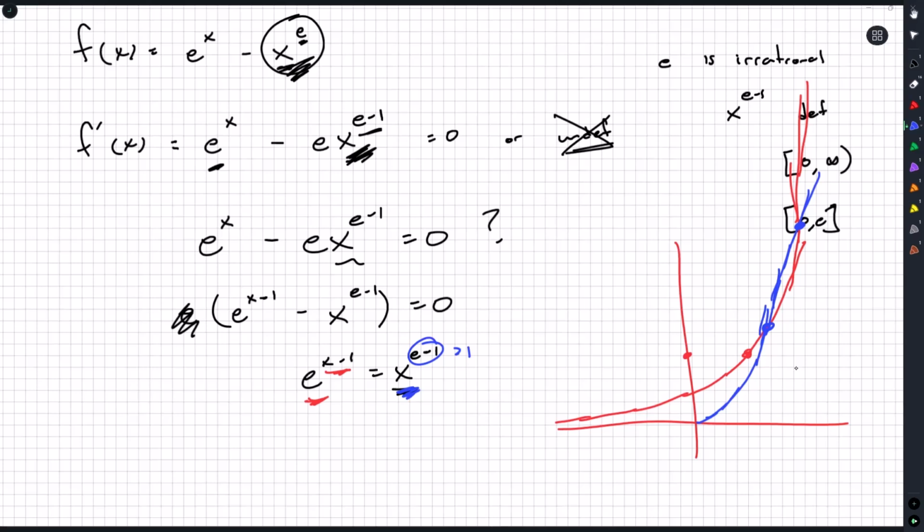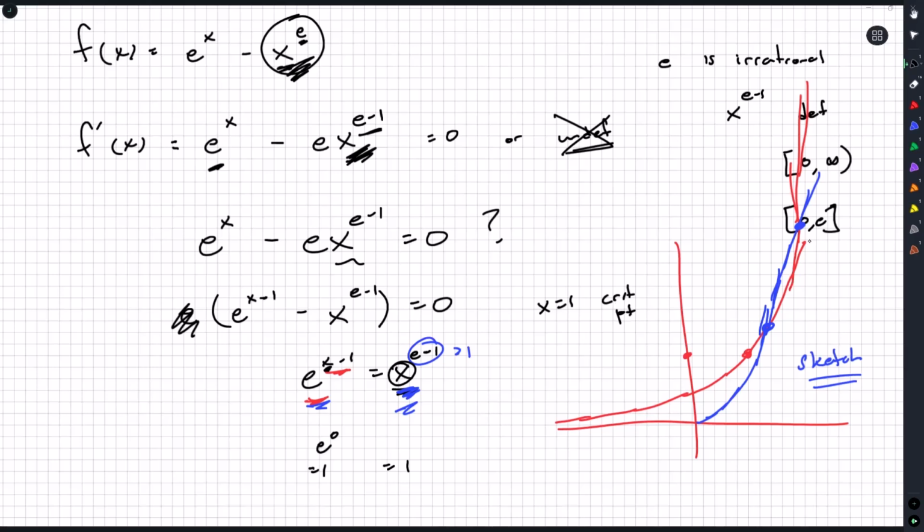Now, of course, this is just a rough sketch. It's not exact, but if I can find 2 points where left-hand side and right-hand side are equal, I'd be satisfied. So let's see what we can do. As I've already said, plugging in 1, you'll get 1 minus 1, so that'll be e to the 0, which is 1. And x equals 1, 1 to the anything is 1. So it looks like x equals 1 is going to be a critical value.